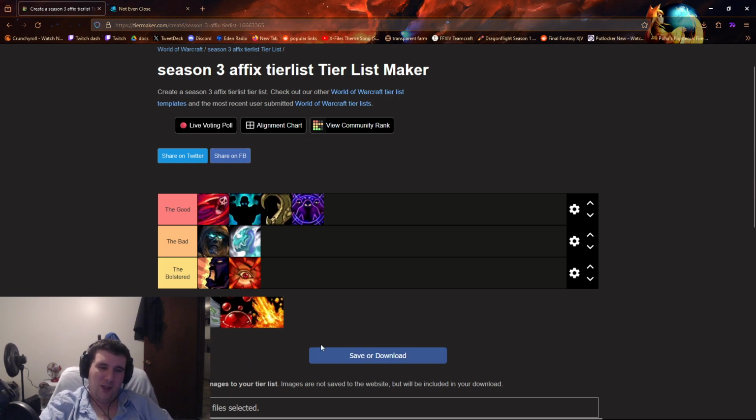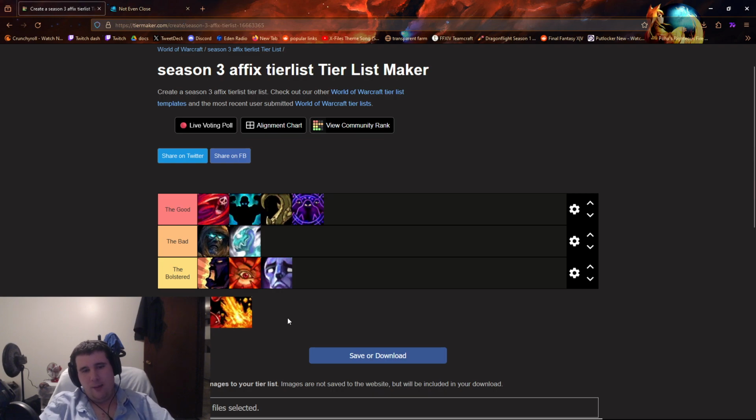Afflicted. Initially, my thoughts on Afflicted were that, yeah, it's kind of like Incorporeal and it's bad, but the reality of Afflicted is it's down here with the other two. Afflicted is a serious issue because obviously, once again, Warrior, a class with no dispel or utility or no way to interact with the affix, and other classes that can't really interact with the affix, makes it kind of impossible to deal with, and in certain situations, a group killer.